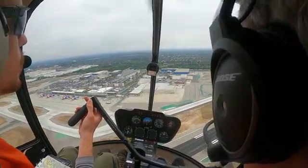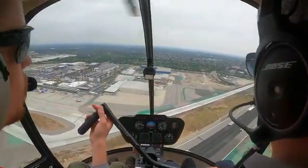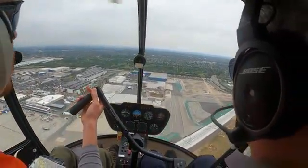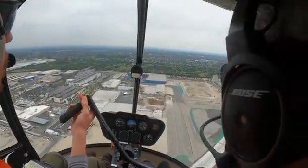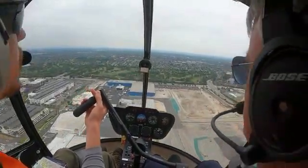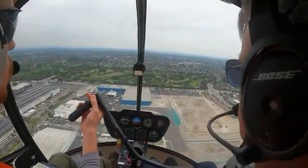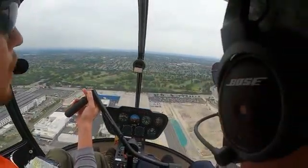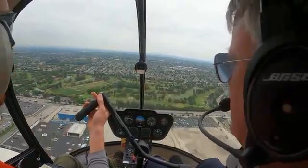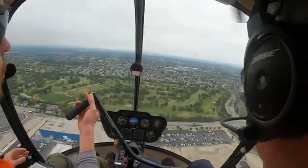All right, I got controls. You have got controls. I've got the controls. So I do pre-auto-rotative checks as well. I'm going to verify my airspeed is suitable for the auto-rotation, at least 60 knots. And I'm going to verify I have at least 500 feet above the ground. Now here at Long Beach, we're restricted to 500 feet MSL, which gives us about 440 feet AGL. So this is as best as we're going to get here at Long Beach. So that's all you can really do.